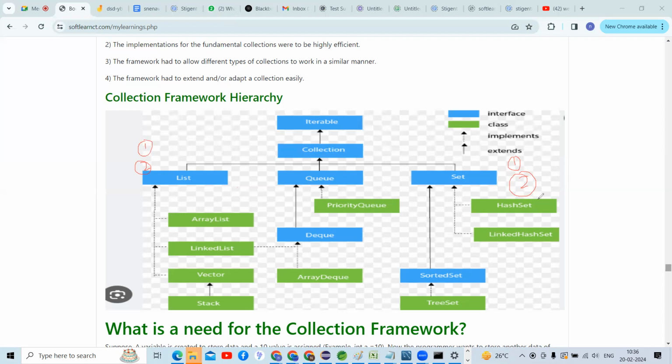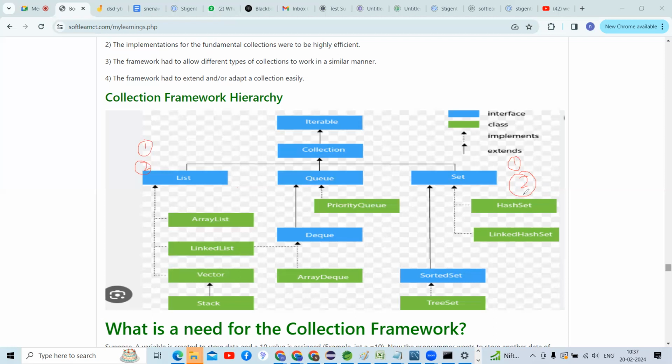Tell me, guys, what is the difference between list and set? Can you tell me? I will give you 2 points here. List is implemented from Collection and Set is also implemented from Collection. List stores duplicate records and Set doesn't store duplicate records.